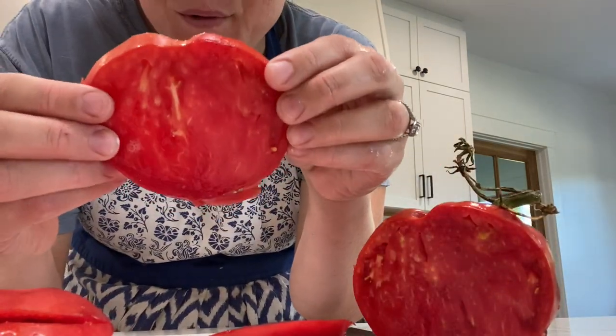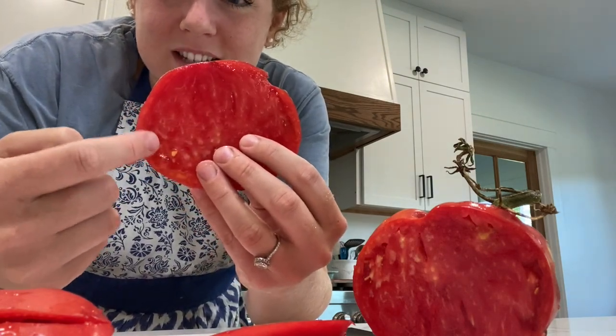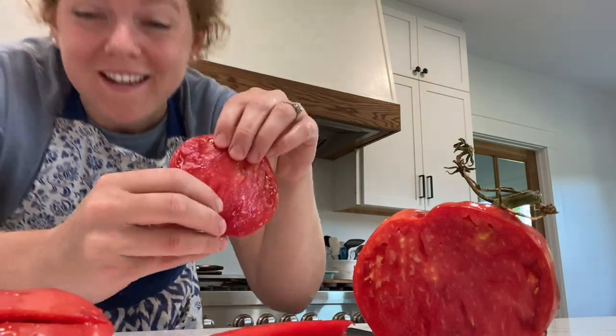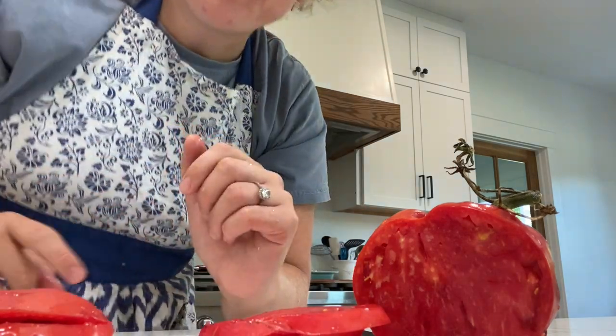Now that's beautiful. This is exactly how I prefer my tomatoes too. More of the meaty flesh versus a lot of the gelatinous area where the seeds are. So this is a good looking tomato in my books. I'm pretty sure this one is the Abe Lincoln tomato variety.